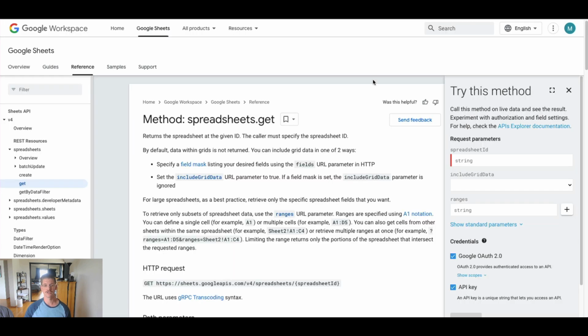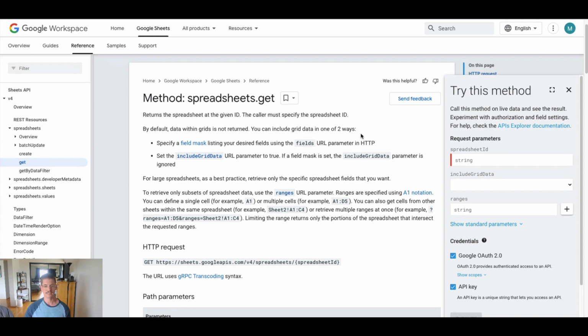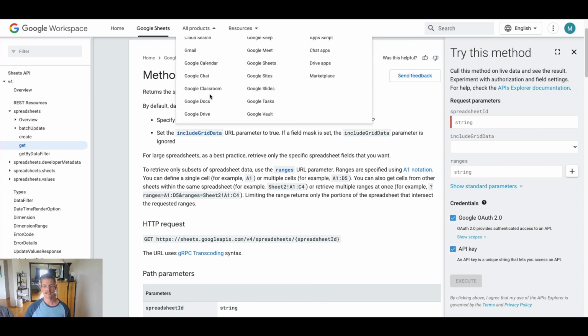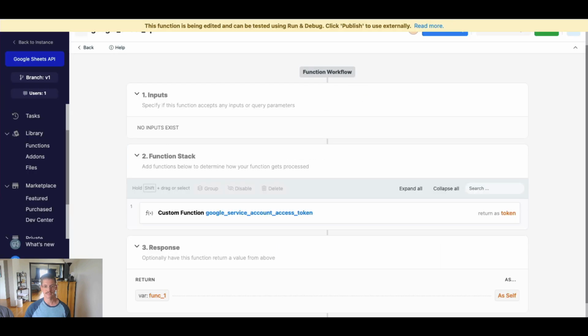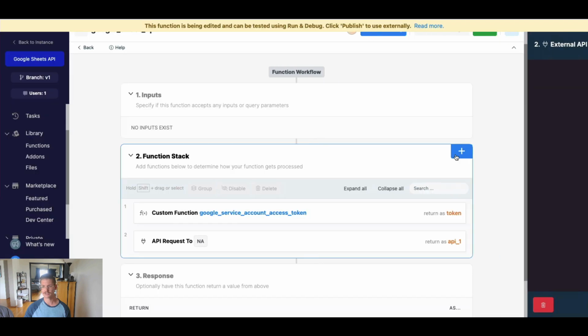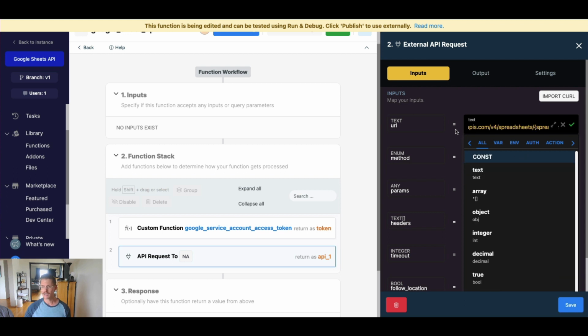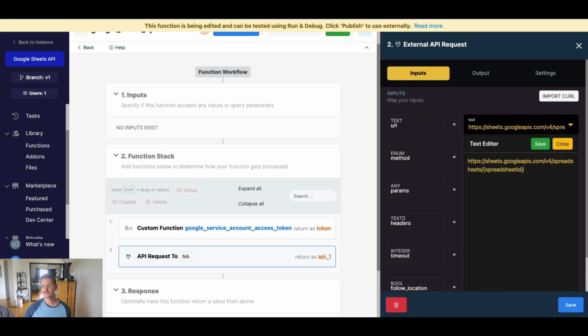But if we navigate over to the Google Sheets API documentation, in order to call a specific spreadsheet, we have this endpoint here. It's a GET method, and we're calling a spreadsheet based on the spreadsheet ID. So let me go ahead and copy this here. You can see there's a place to input that spreadsheet ID right there in the URL. Let's come back to Xano, and I'm going to add an external API request. It's already on GET, so that's great. Let's paste this in. You can see my URL is a little cut off, but if I hit Shift Enter, I can open up and see the entire thing.